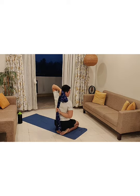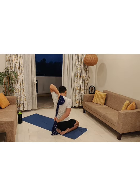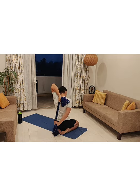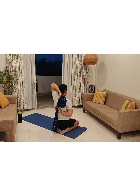So your one arm is always tighter than the other, and that is why we do it consciously. So first I'm going to push it downwards. 1, 2, 3, 4, 5. Try to get your hands as close to each other as possible, okay?